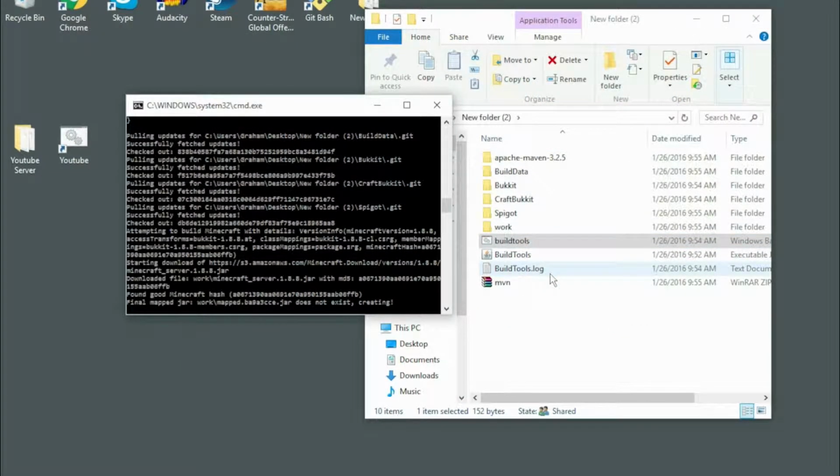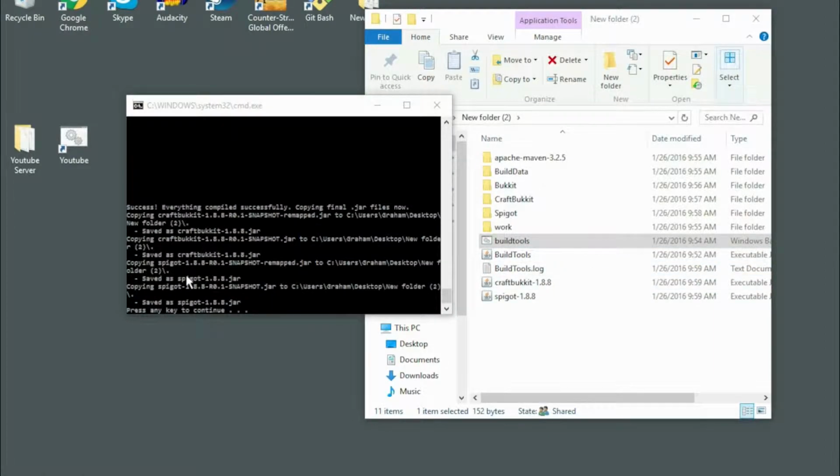And now we're just going to wait for all of this to be created. Alright, now that you see that everything's done, it'll pop up with something that says like success. Press any key to continue. Don't be surprised if it takes a while. Honestly, it takes like a long time. I was able to go and have breakfast and come back and it was still going. So, just giving you a little bit of a heads up. Takes a while. Okay? So we're going to continue.